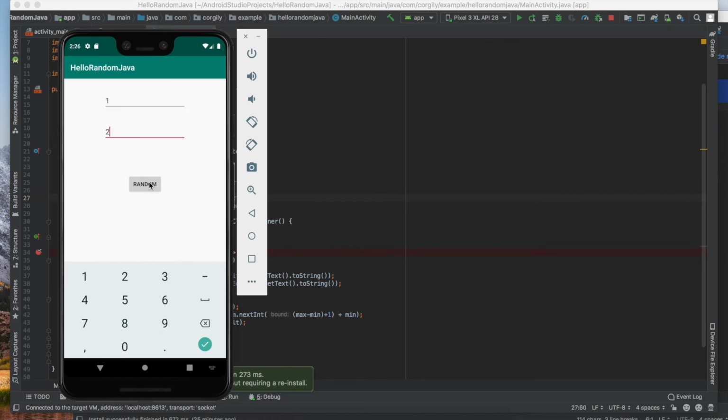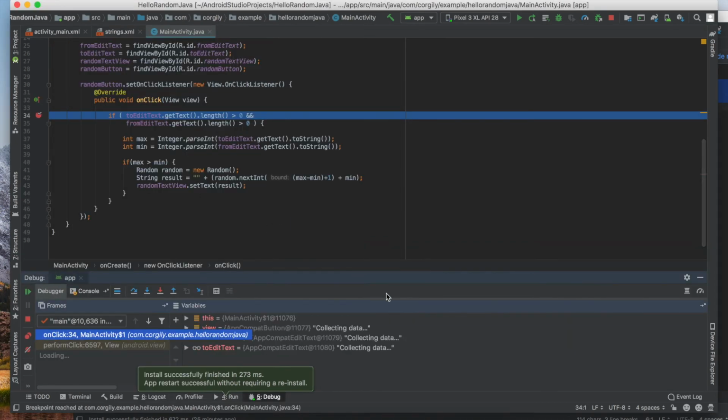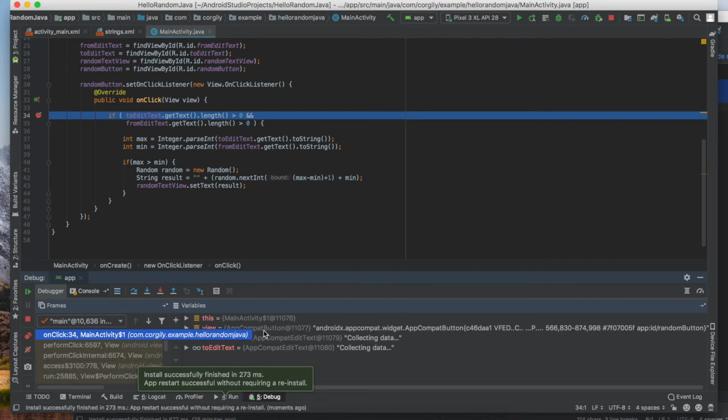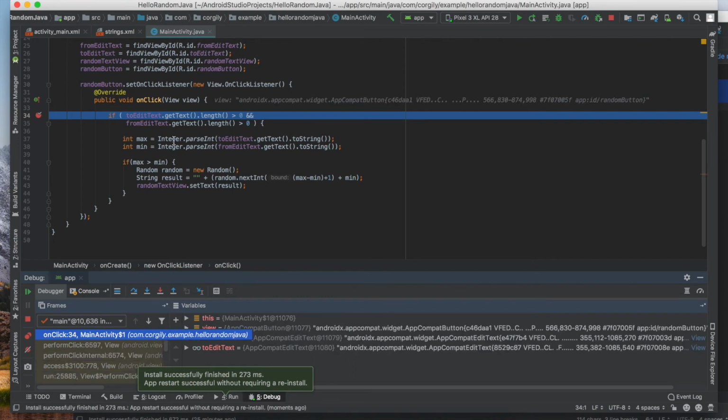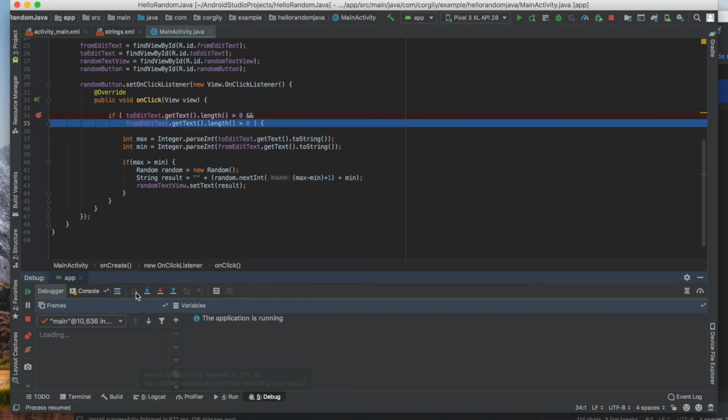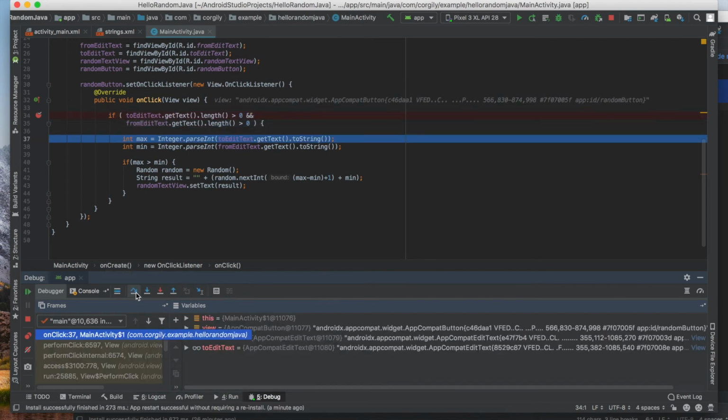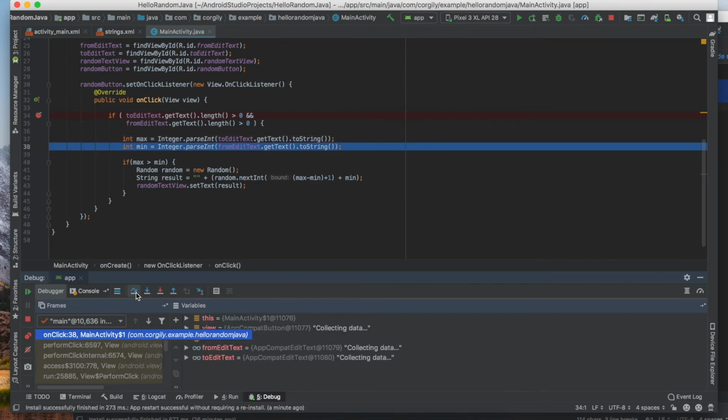So it stopped, and now you can inspect all the different controls at this point. You can use the pull-downs or the hotkeys, or just use these buttons here: step over, step into, force step into. This allows you to jump over the code and look to see what it's doing.